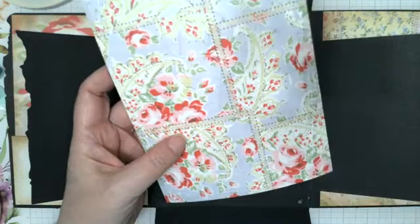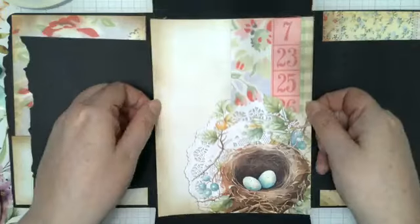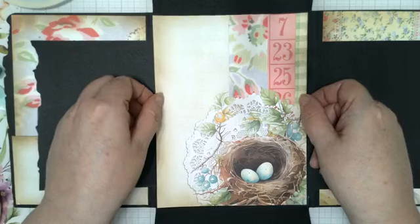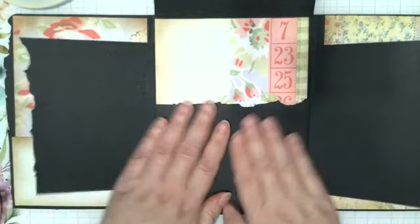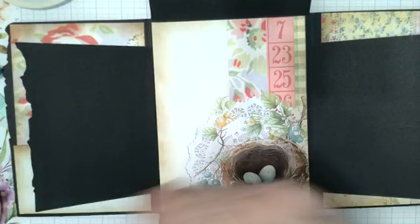I should have used my bigger bottle, I think, because I need it all over the paper, not just on a little pieces of the paper. Oh well. That's better. There we go. Okay, that's better. And then I have, of course, my flap pieces.